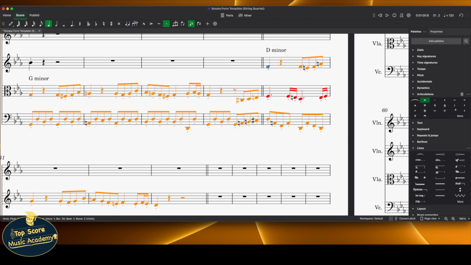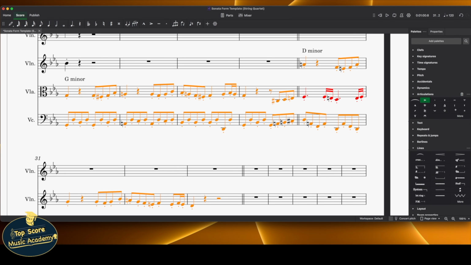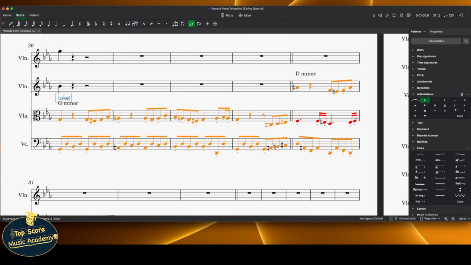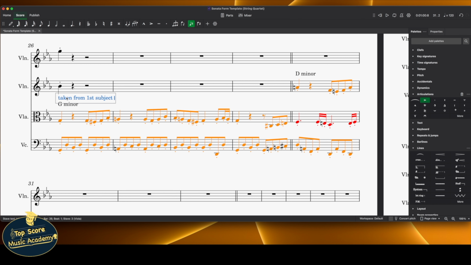I just might put that as an A. Yeah, because we have our D, F, and A. I don't want two Fs there. So I'm just going to move him to A, just to make it like a fuller sounding triad there. Okay, I better actually write down where I'm taking this stuff from, or I'll forget. So this is taken from the first subject, second part. And it's actually from bar five, viola.